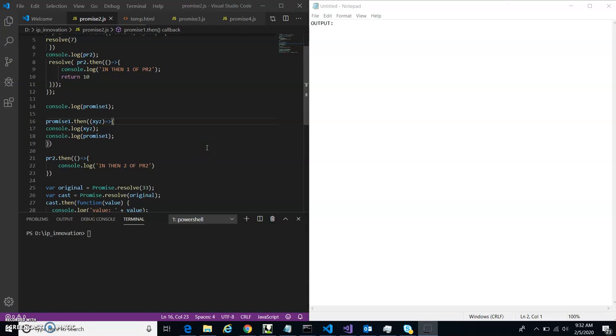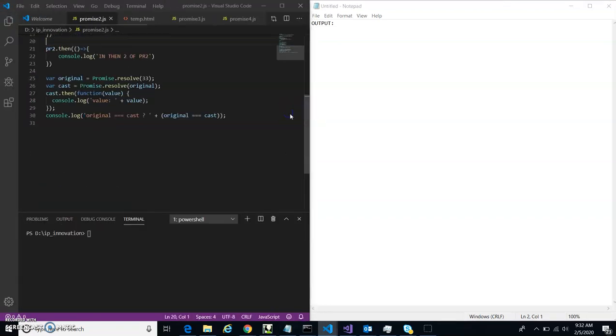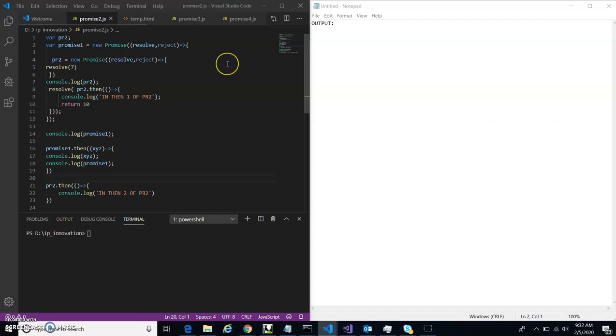Yeah, so today we are gonna discuss problems on promises. The problem statement is: what will be printed on the screen with these lines of code? As we are using promises, there are asynchronous calls, so console.log will not be printed in the order they are declared in the code. So, let's see how promises work in this case.